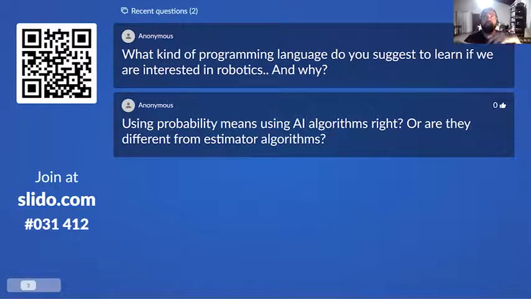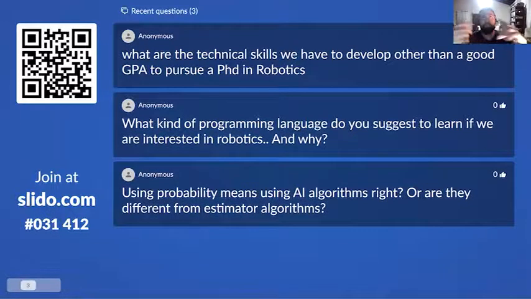So my suggestion would be to start with Python, because Python is very easy and will help you build robots really fast, since you don't have to worry about the language that much. Python is a very simple language, but C++ is more complicated, so it will take a bit more time. But if you're making a robot at the industry level, C++ is important, because C++ is faster and more efficient. But if you are learning and are in academics, I think Python is good. So my suggestion would be to learn Python and ROS and OpenCV and things like that with Python, and then take a step up and learn C++ once you're more confident.